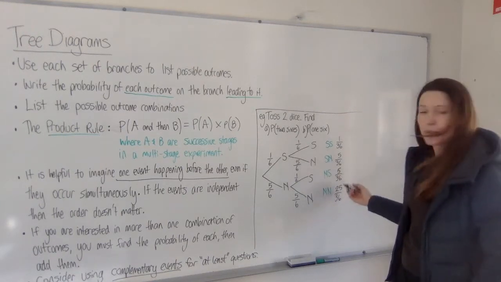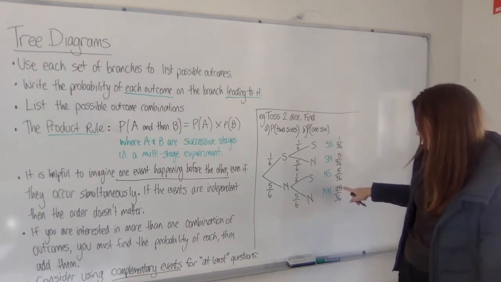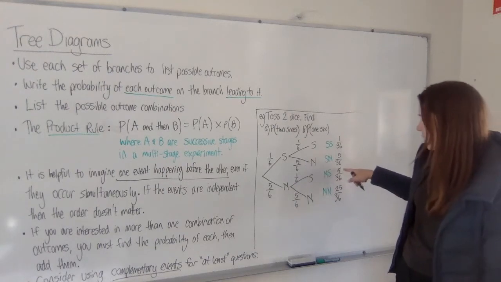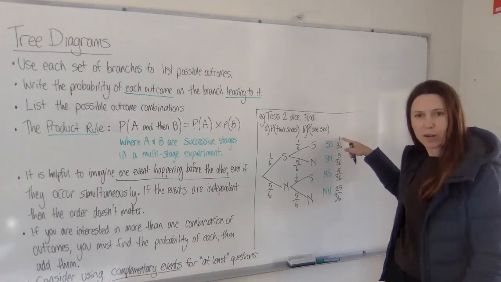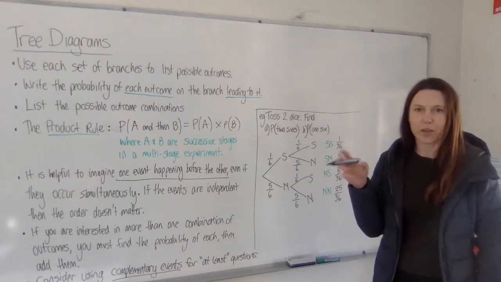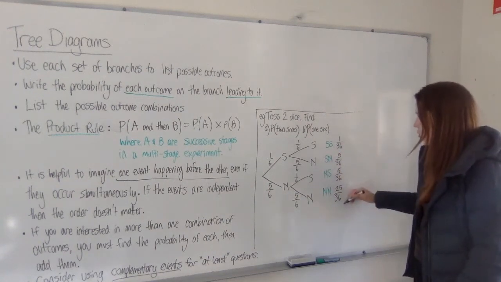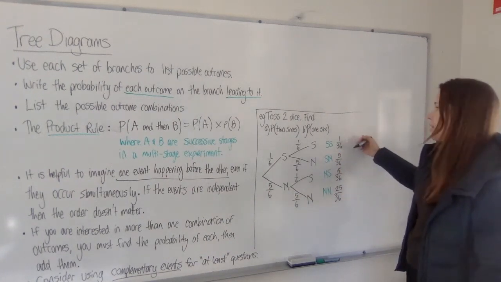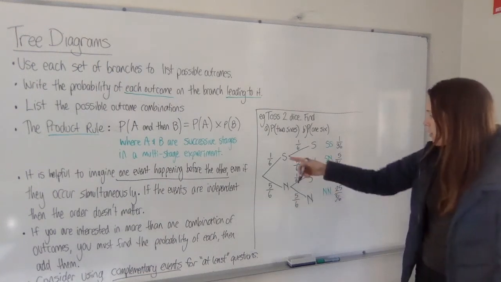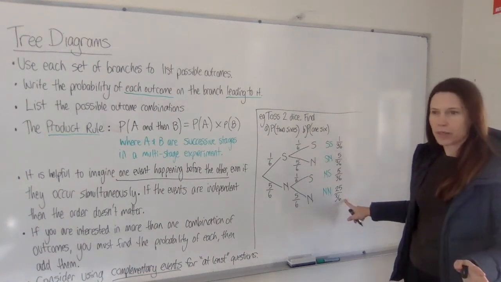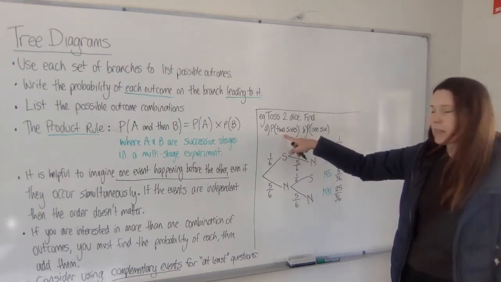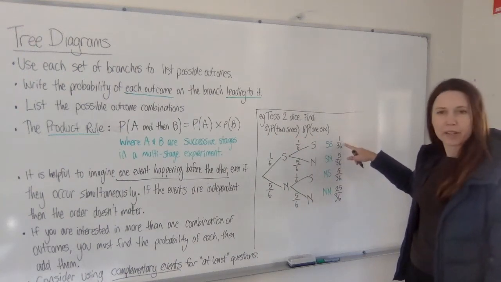Because if I'm adding 36ths, I can clearly see that 25 36ths plus another 5 of them, another 5 of them, and another 1 of them, that's going to make 36 36ths. And these should all add up to a certainty, or 1. So now I've got all my probabilities there. I can answer any question I like. The probability of 2 6s is going to be 1 36th.